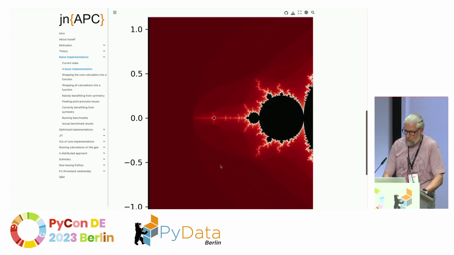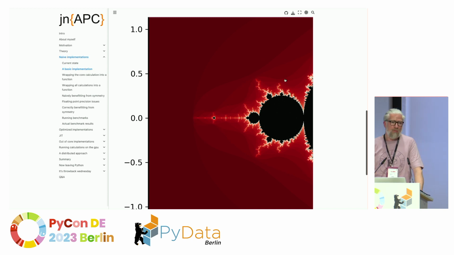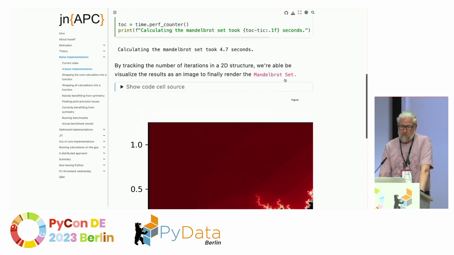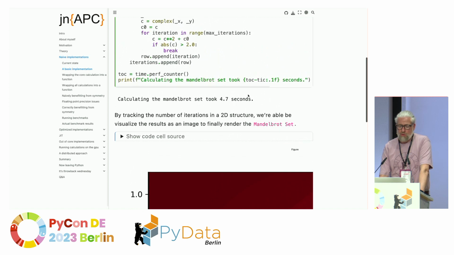For some reason, I can't show the whole thing, but you get the idea. So all the pixels painted in black here, they do belong to the Mandelbrot set. And all the other colored areas just show the number of iterations it took until deciding that things will blow up when iterating. Quite nice. Complex features, fractal indeed, and a very simple formula behind it. And on some machine that I worked on, that took 4.7 seconds to compute.